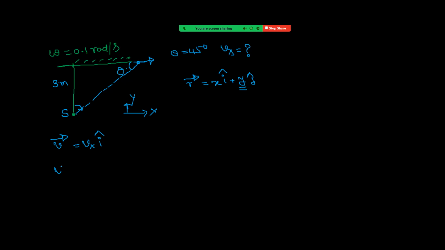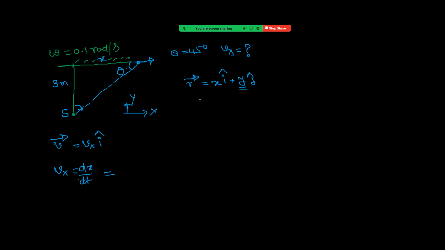Okay. So Vx is dx by dt. So first, we started with the definition of velocity, rate of change of position vector. We got the position vector, and we know that the y coordinate is not changing, only the x coordinate is changing. Therefore, take only the derivative of the x coordinate. So velocity is nothing but the x component of velocity. And from the diagram, you can see the x value.